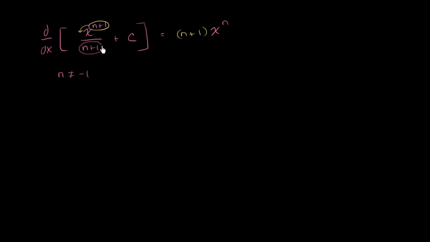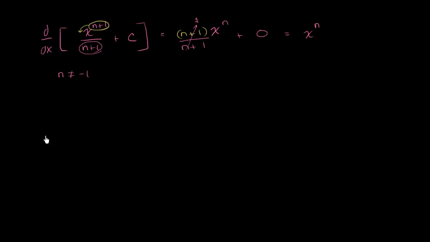And then we can't forget that we were dividing by this n plus 1. So we have divided by n plus 1. And then we have plus c, the derivative of a constant with respect to x. A constant does not change as x changes, so it is just going to be 0. So plus 0. And since n is not equal to -1, we know that this is going to be defined. This is just going to be something divided by itself, which is just going to be 1. And this whole thing simplifies to x to the n. So the derivative of this thing, in very general terms, is equal to x to the n.